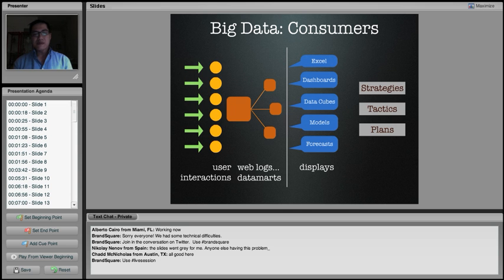Now, there's a big difference between the left side and the right side of this chart. The left side is where we have a huge amount of scale. There are gigabytes and terabytes and just amazing amounts of data feeding in from the left. Ultimately, for any company of moderate size, there are really only potentially dozens of strategies, tactics, or plans that you might want to change on a year-to-year basis. So the big challenge of big data is how do you harness that amount of information? How do you reduce the millions and billions and trillions of data points to a handful or a dozen actionable insights? That's what we should be focused on going forward.